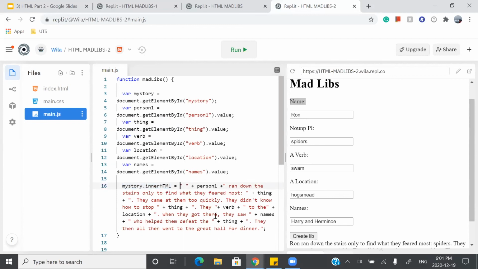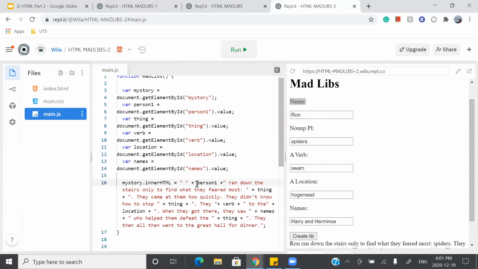For this, it's weird how you edit it. Basically, if you want to put a variable in, you get the variable name, you put plus, variable name, plus. Anything in red is the words that are going to show up on the screen regardless and are not variables. So yeah, change the red stuff, but if you want to insert one of your variables, because it's Mad Libs, you end your quotation marks. So each red is enclosed in quotation marks. You end your quotation marks, you plus the variable name, plus quotation marks again, and then we can start our red again.